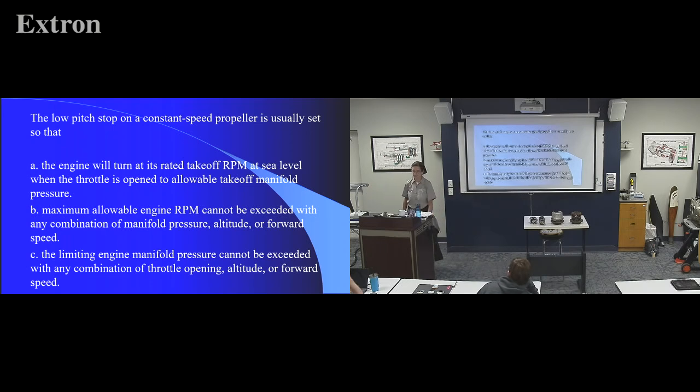Is that because engine rated takeoff RPM will probably be the highest you'll ever see? Is that why you said that a low pitch stop is associated with that? Right, you want to achieve that, but you don't want blade angle to go lower than that. So you have to make sure you get at least that, but not a lower blade angle than that. And is that mainly to prevent reverse? Yes, so you're not going through 0 to negative, but yeah.